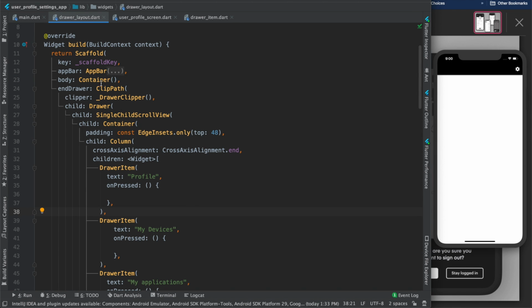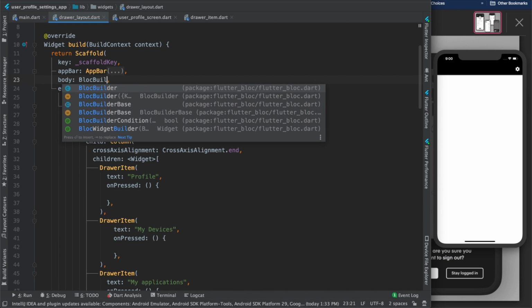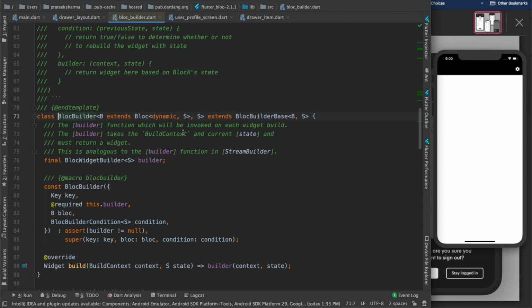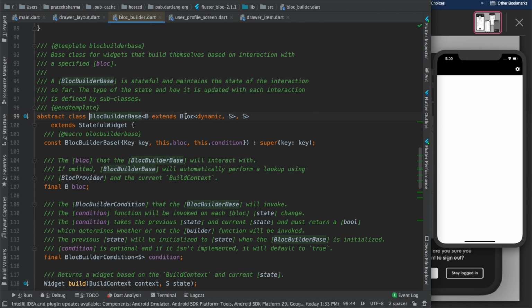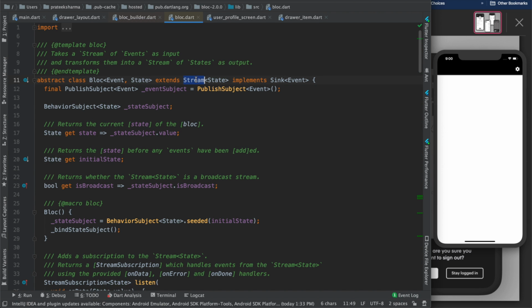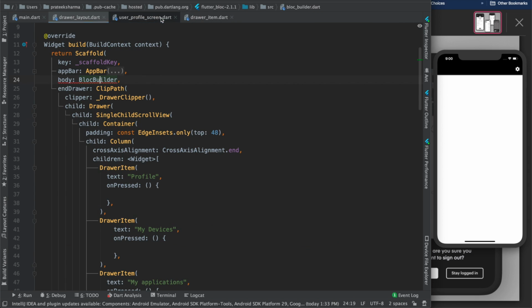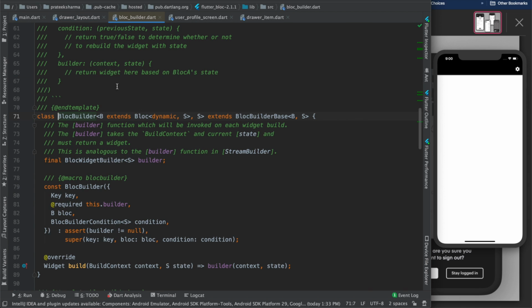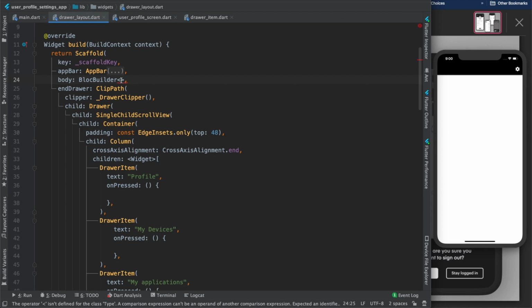Fine. Let's remove this container and add a block builder, which is nothing but, as I explain always, it's a stream and sync, so it's pure Rx start. Then block builder takes in, if you go to the documentation also, it takes in block and the state. Okay, so I will add drawer block and drawer states, right?